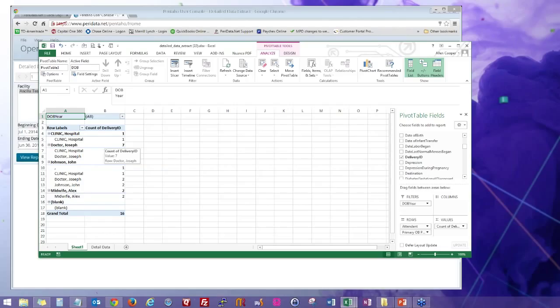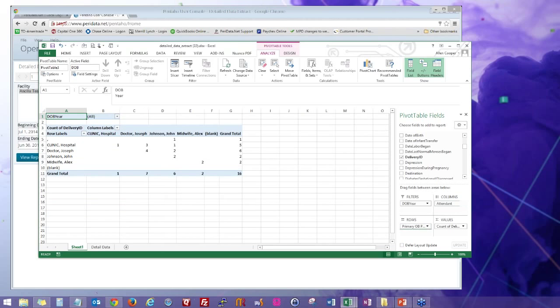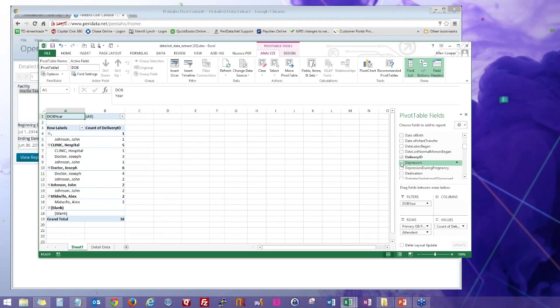Alan, can you show in that bottom right? We have a question about when you drag, where are you dragging? I think you can also just click on that button, put it down, and then move it within those four things on the bottom right. Yeah, correct. You can go like this. Typically, when you click on something like depression, it will go into the rows area, and then you can always move it.